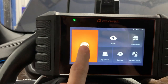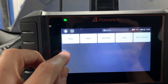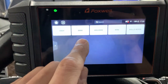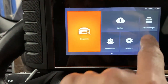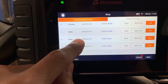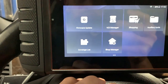We've got it plugged into a 2018 BMW X5. I'll hit diagnostic and show you all the functions. There's a tab you can minimize on the side. You can plug it into any car and do basic OBD2, or you can just do BMW — BMW, Mini, and Rolls-Royce. And if you go to the shop you can add other models. I might have them add a Mercedes for me.